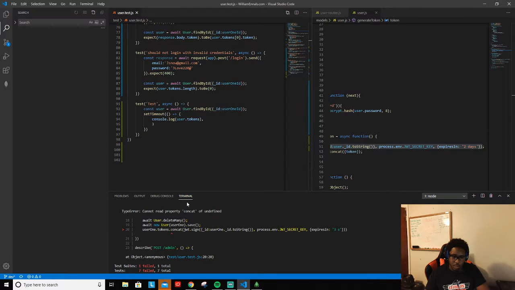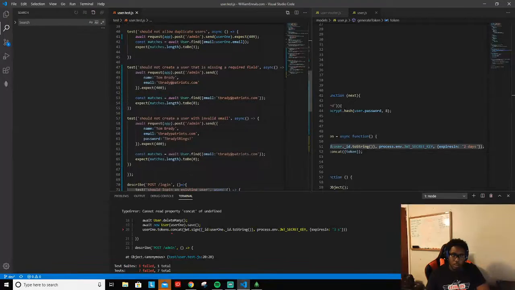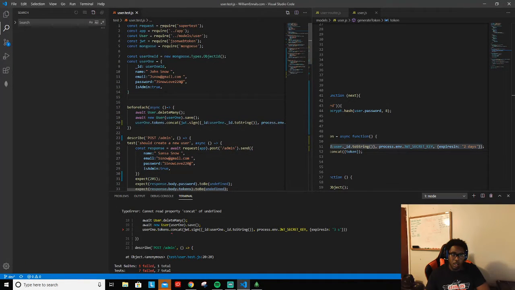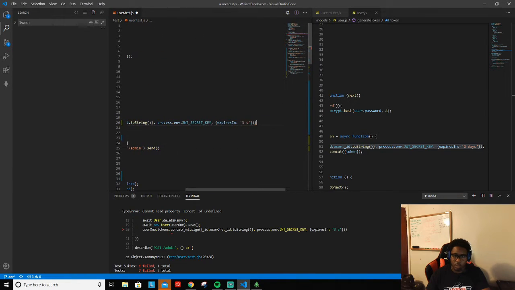Now let's see if all tests pass as expected. Then I think the reason is just because it's empty. So I had something that was empty, and I tried to concatenate on top of something that's either empty or undefined.